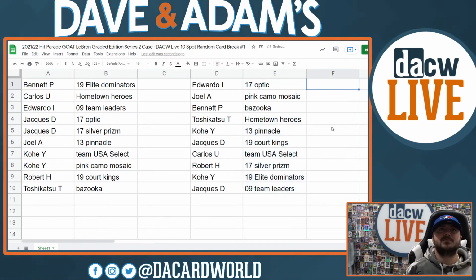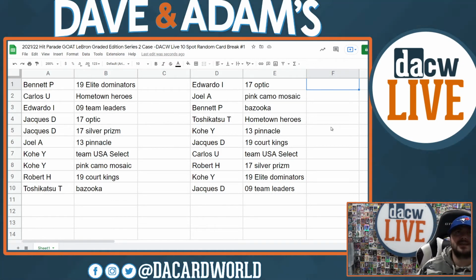All right, Eduardo Y, you're going to get that 2017 Donruss Optic. Joel A with that pink camo Mosaic. Bennett P, you're going to get that 2003 Bazooka LeBron rookie. Toshikatsu T with that Hometown Heroes from Chronicles. Koei Y with that 2013 Pinnacle.